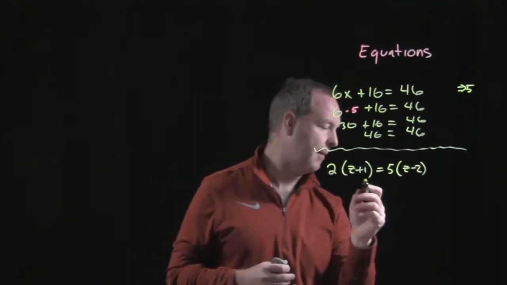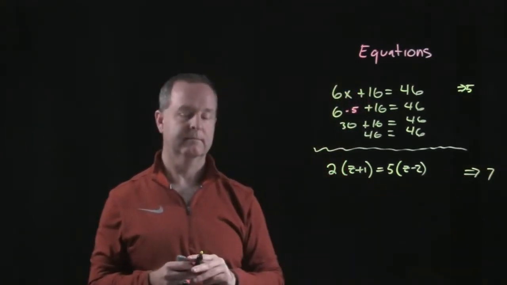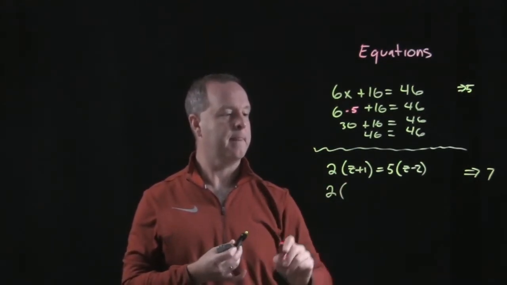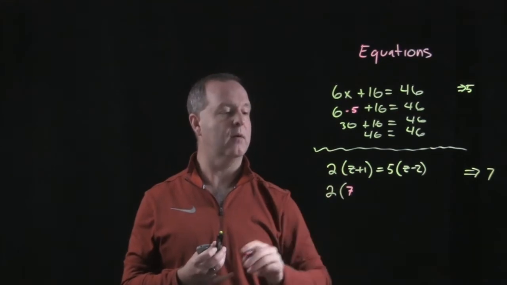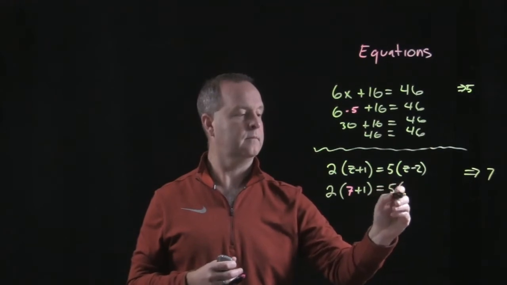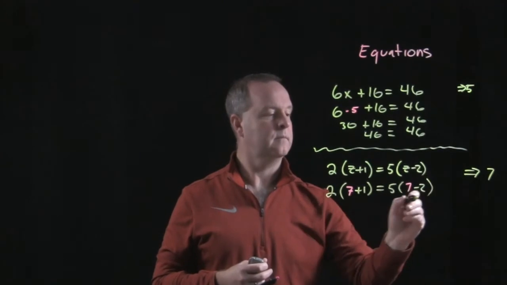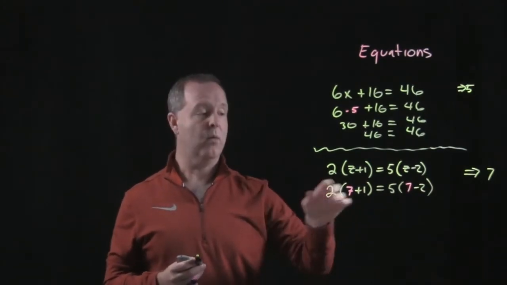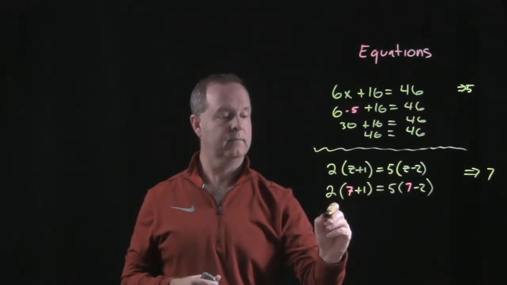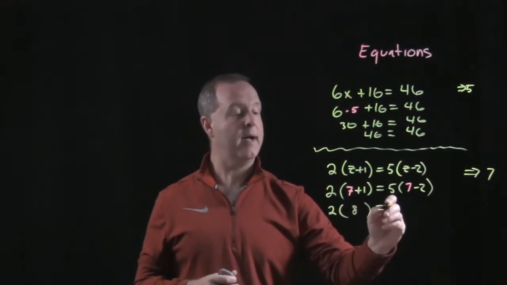All right, let's look at another opportunity right here, and let's evaluate it at 7. So you guys can think along with me. Notice that my variable this time is z. I inserted the value everywhere I saw a variable. Now I'll go through and plug along. So it's 2 times, do what's inside the parentheses. That becomes 8. On the other side, likewise.